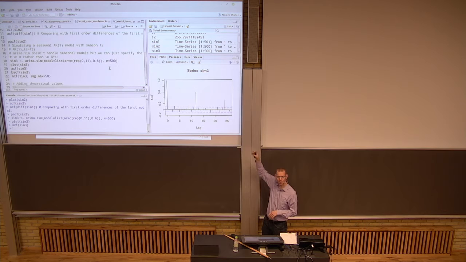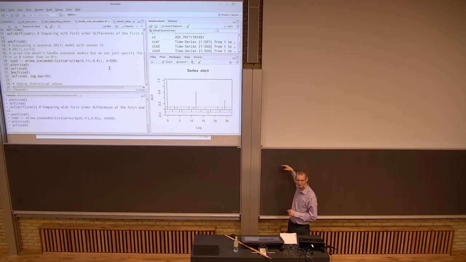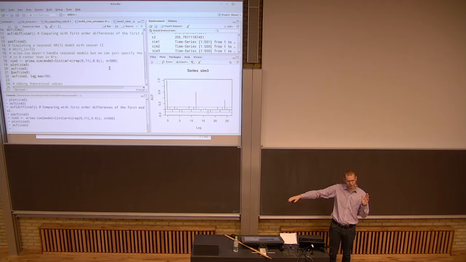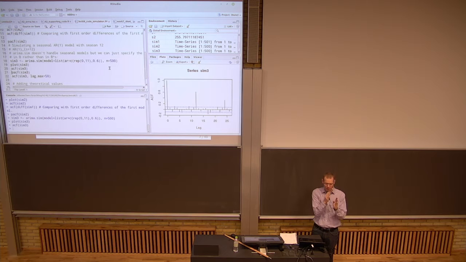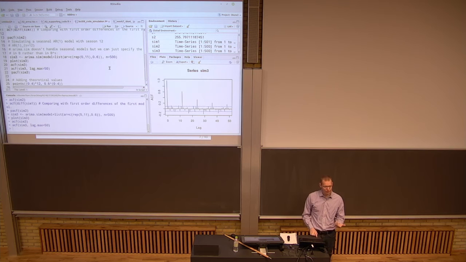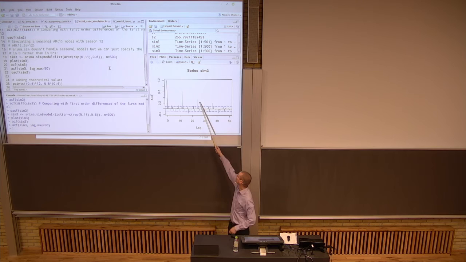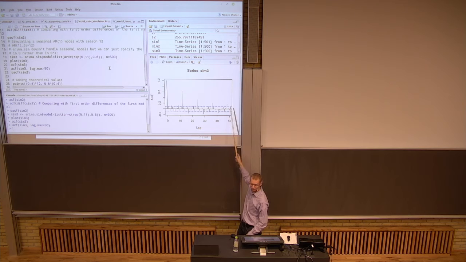I don't know if you remember from last week that we talked about for the AR model, the autocorrelation function goes exponentially to 0, whereas for the moving average type models, you have a number of significant values, and then it's 0. So if we want to calculate, we could say, I want to do it up to lag 50. And here you can easily see that it continues being just smaller and smaller. So I think in this case, you would say that there's an exponential decay towards 0.